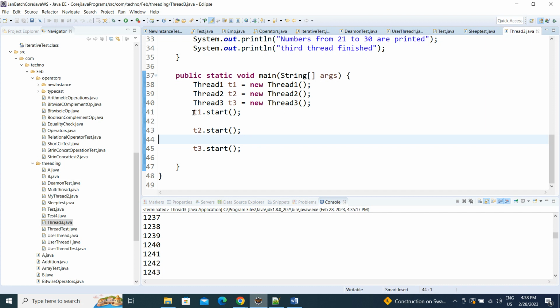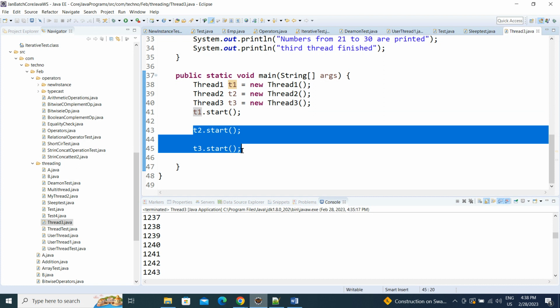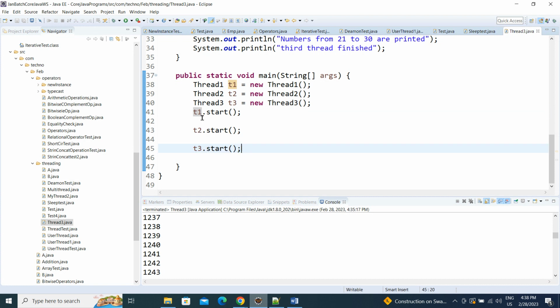But if you are using the synchronized keyword, then once T1 has started its work, it will not give a chance to any other thread until its task is finished. Everything is finished first; it will not give a chance to other threads to execute. It is locking that method entirely.